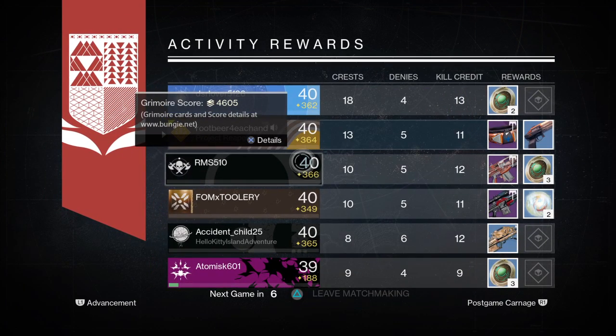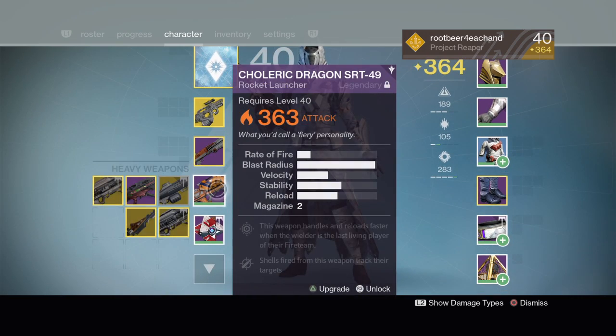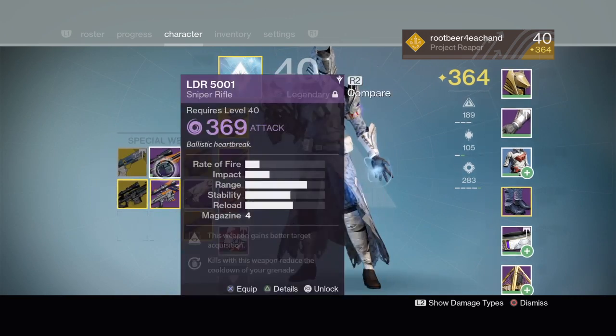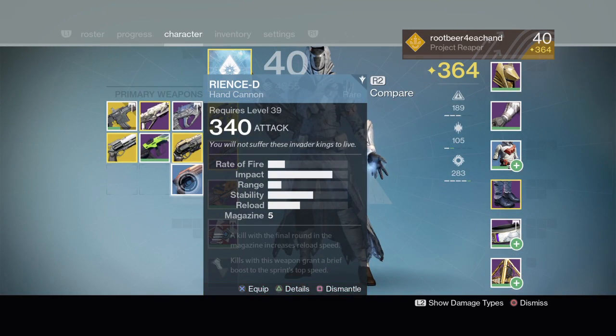Wait, how? Oh, he's a three. Oh, no wonder. It's because I'm a low light level. I should have been higher. I might make this party crasher a little bit higher. Ooh, I never knew I got that. Let's see if it's higher. Nope.